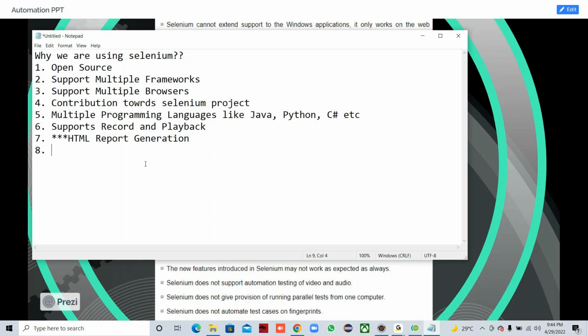Any more views? Any more ideas? Any more points would you like to add? Till now, we have added 7 points. I want three more points from anyone in the house. Any more points, views, please? No more?